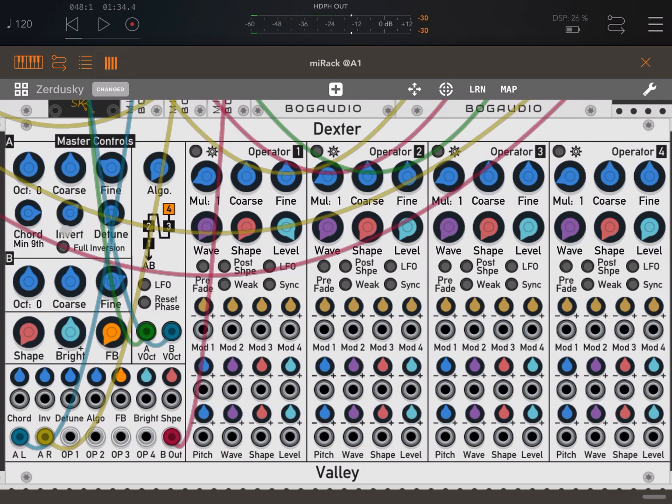You can hear that notes are moving to the next octave. And also interestingly, because you have a chord, you can also detune voices, which is very interesting. And of course you can do that also in the opposite way.